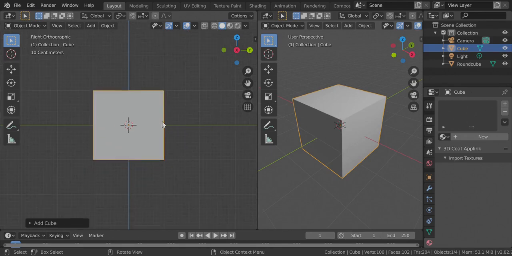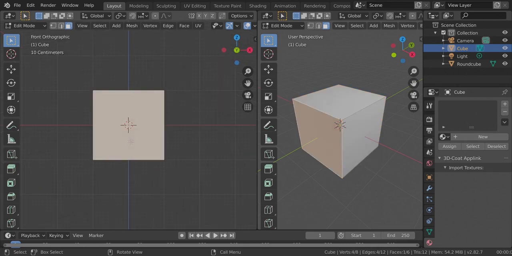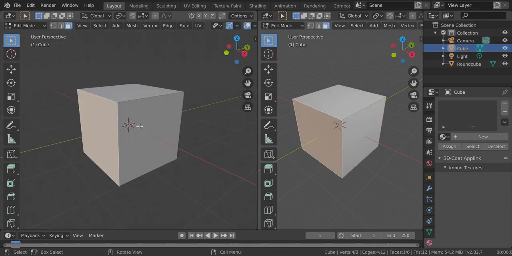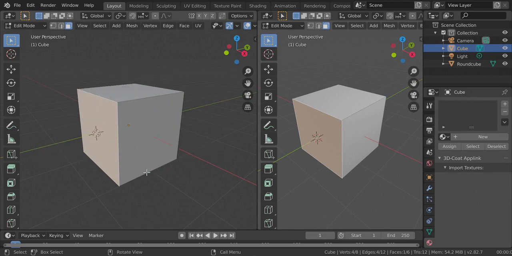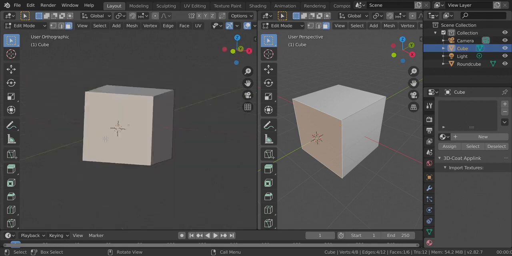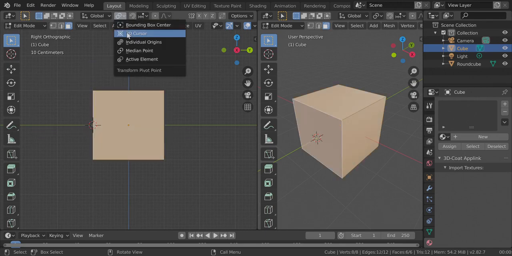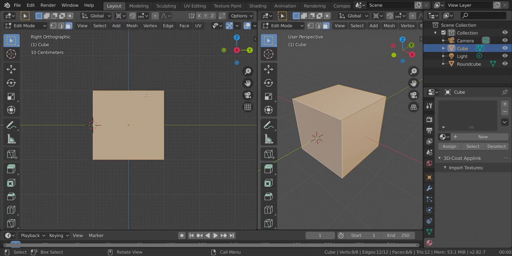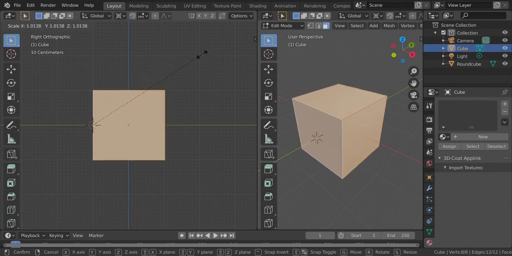The next thing we're gonna do is go to edit mode and go to face selection, then select the front face and press Shift S to get to your cursor menu and select cursor to selected so that our cursor gets to the center of this face. Now I want this object to get scaled down with respect to the cursor. So I'm going to set the pivot point to 3D cursor. With this, you will see that our object is getting scaled with respect to the cursor.